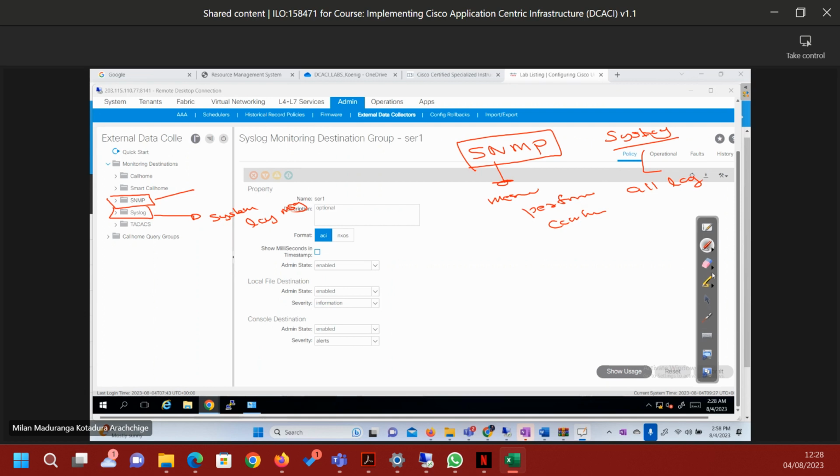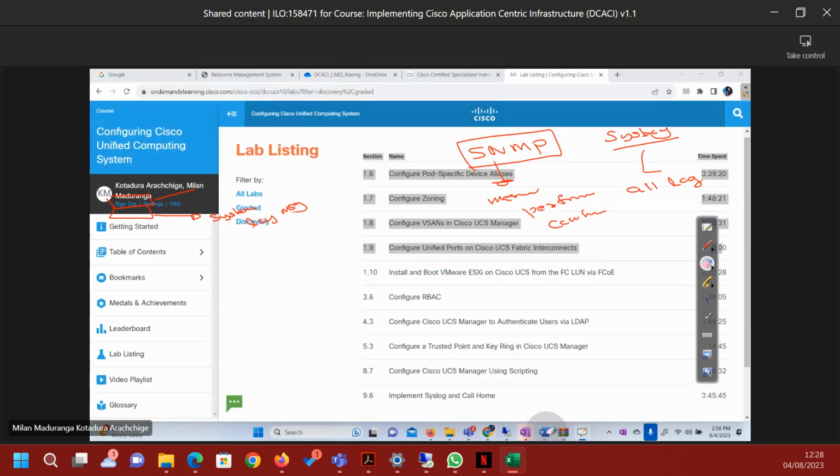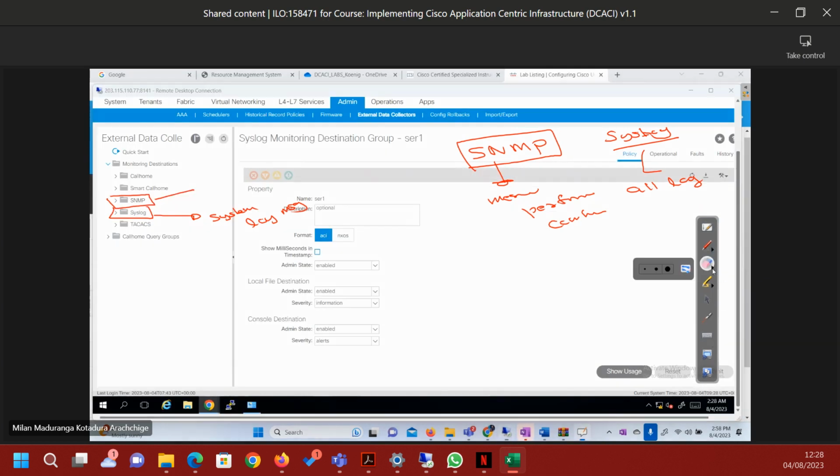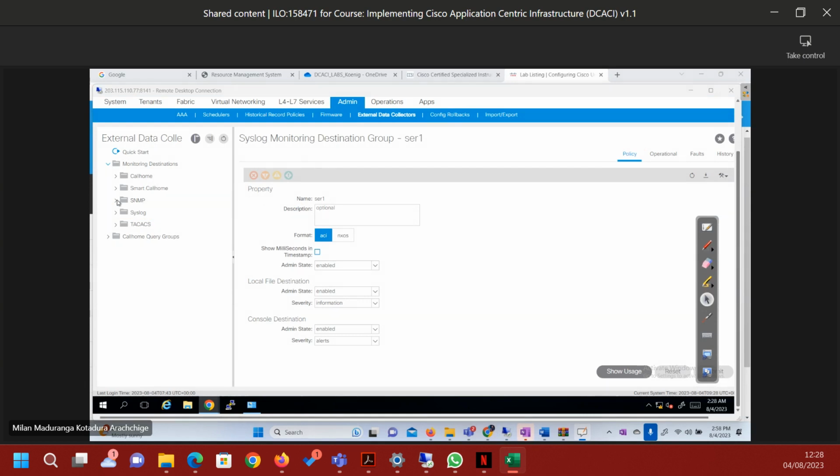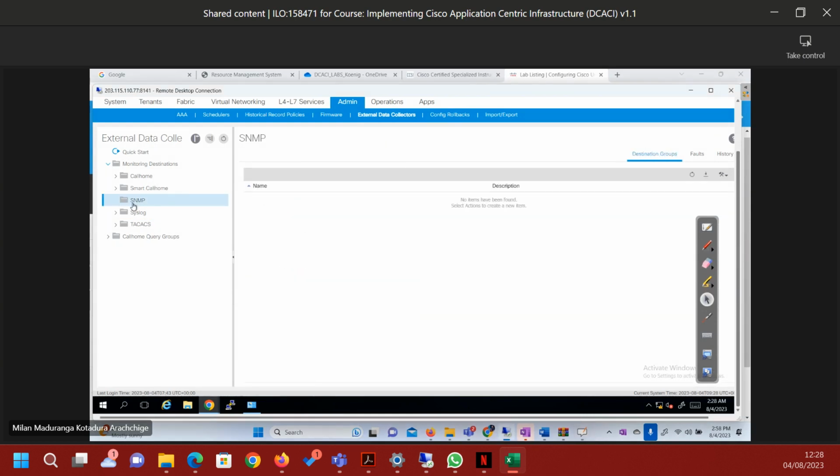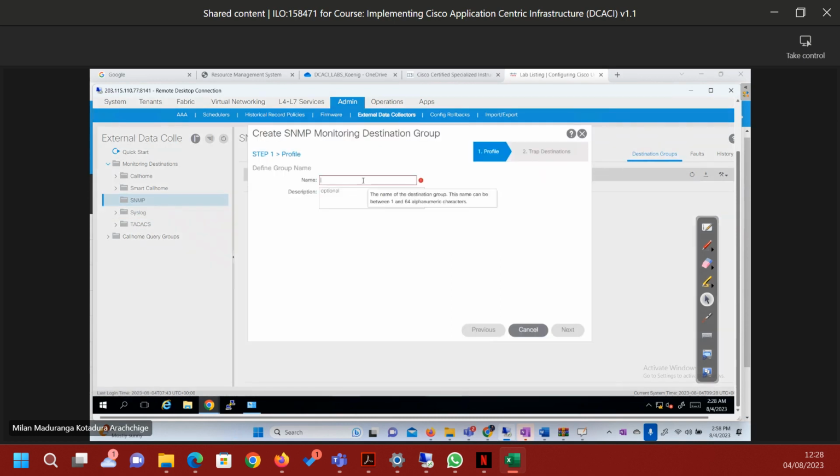Those things we configure with this window, the external data collector. Let's say I'm going to configure SNMP. Then I need to give the SNMP group information, let's say SNMP 1.